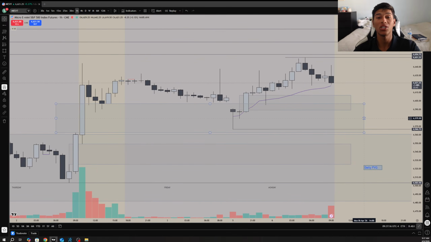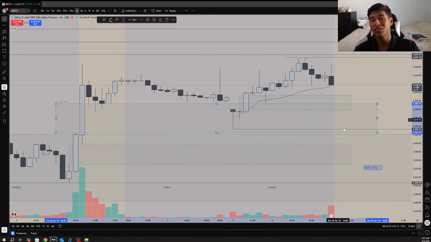Now this may come as a shock. I have this fair value gap drawn out just in case price inverses this fair value gap. I would get into shorts for price to drive down into this fair value gap, and this would be my take profit, and then here I would get out. Okay, that's what's there. So essentially what I'm looking for, and it's going to be the same concept on NQ.